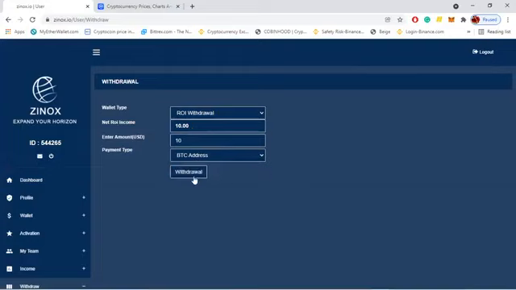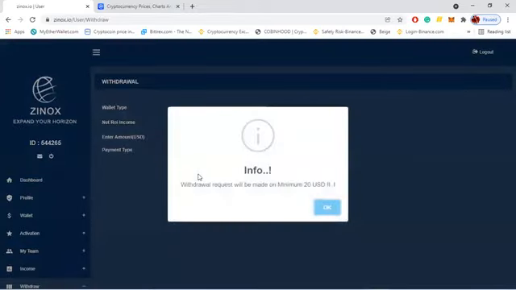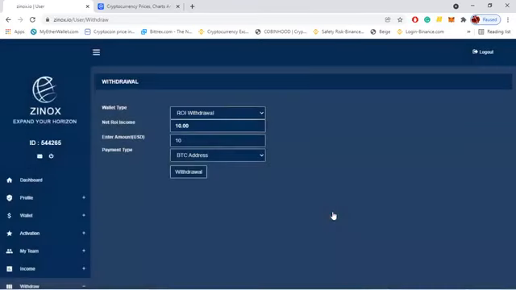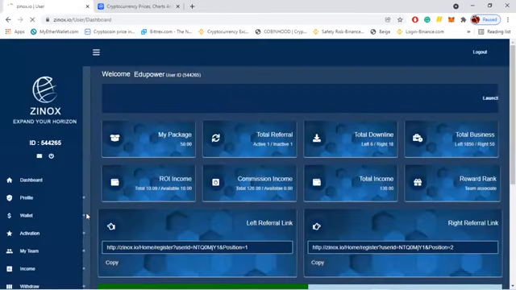Just know BTC withdraw minimum is $20. Therefore, if I was to withdraw this, it will tell me minimum withdraw is $20. Withdrawal request will be made on minimum $20. So it's a very, very simple system. Once you hit $20, you can do either your ROI or your commission withdrawals via Bitcoin, and you'll be charged a fee of 8%. But because the rate is 120 we are using for Bitcoin among our team, there is no loss, because even if you remove $100, you get $92, you still sell it at $120, which is a lot. And if you want to do member to member, the minimum withdrawal is $5. Member to member, we send $5 and it is only a 2% fee.